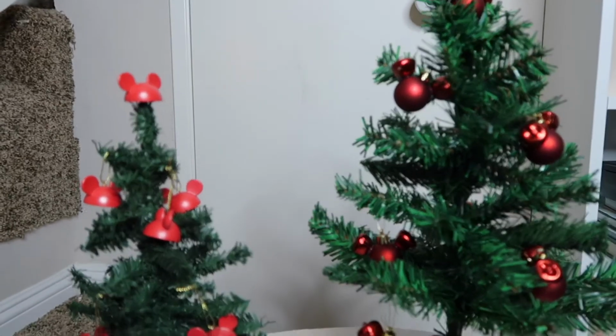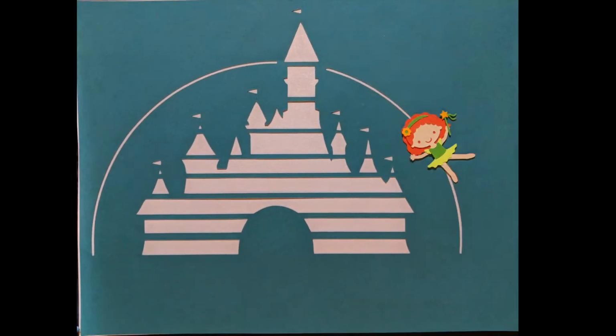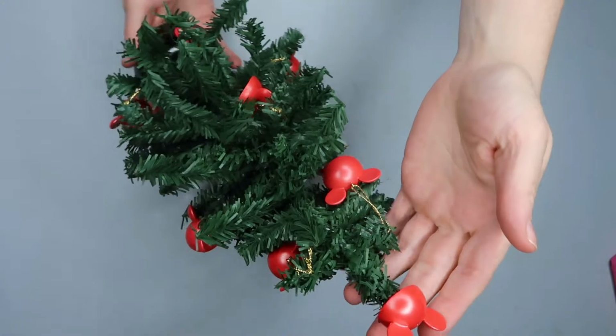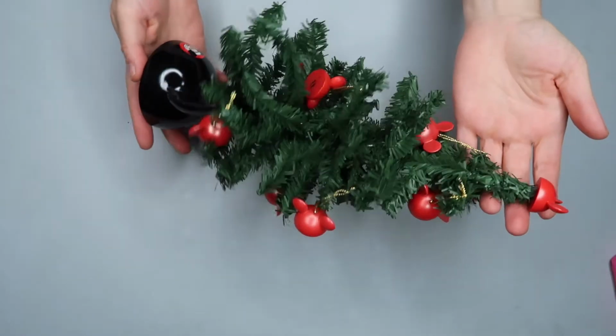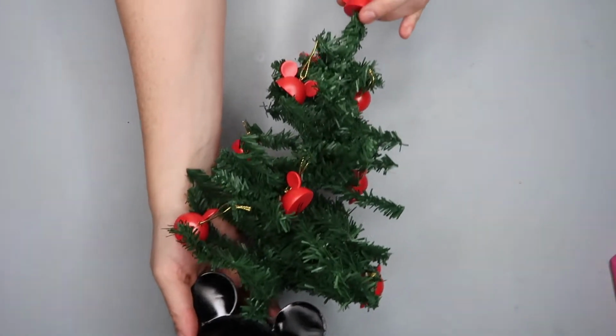If you want to learn how to make this Mickey Mouse tree, go ahead and stick around. So this is the tree that we are duping. I spent $40 on this tree, and the tree that I am going to make with you was $5. So let's talk about supplies.